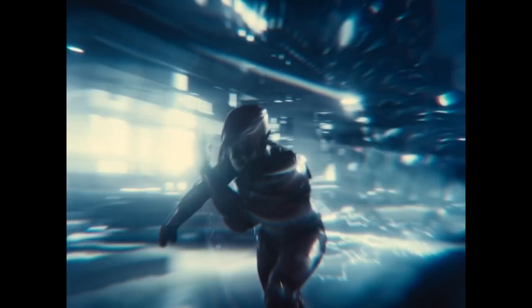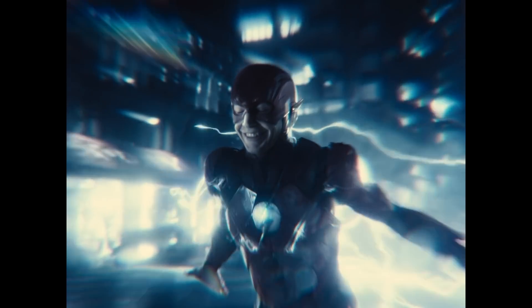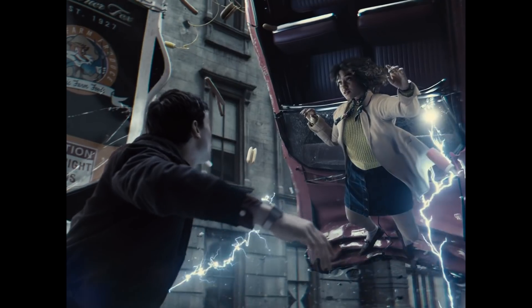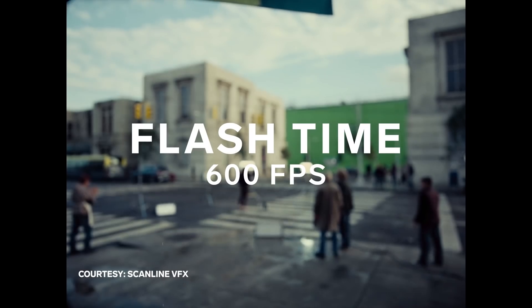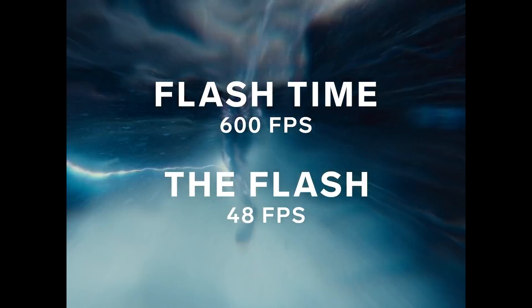When you start running with him, he may look fairly normal, but it's generally at 48 frames per second while the exterior is whipping by. We always pretended like we're trying to photograph him but can never pick the right frame rate to really get him — so he starts to really almost fly. In the junction rescue scene where Barry Allen is rescuing Iris from a car accident, we came up with a couple of rules. One was: if everything else in the world when you're in Flash time looks like it's at 600 frames per second or more, Barry Allen is able to move at a different frame rate — but not quite 24 frames per second normal. We usually shot him at 48 frames per second just to give him a little float.